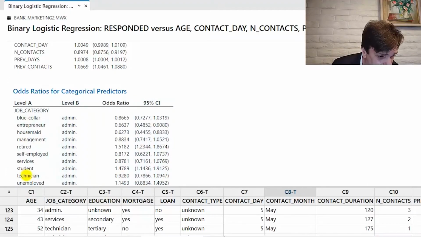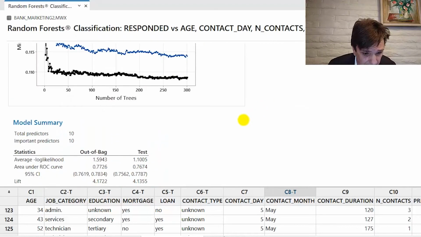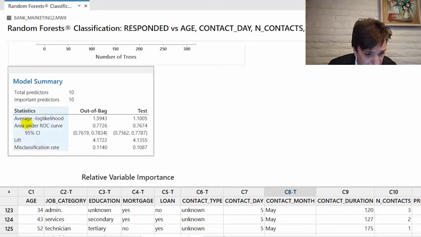Now, you could build a CART model to get a better structure, which I showed in another video, or if you're interested in the ultimate accuracy, you can go ahead and try to build a random forest model. And here's what happens when you do. Off the bat, the area under the ROC curve jumped to almost 77%.